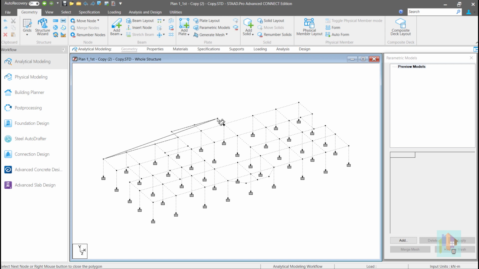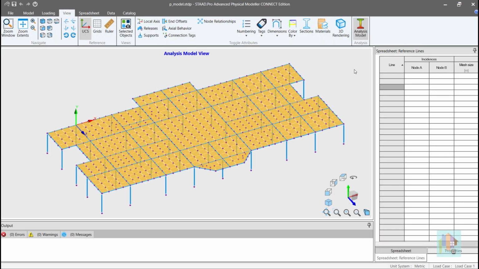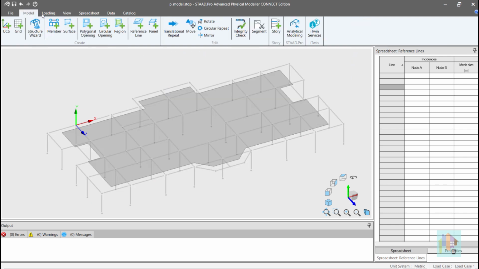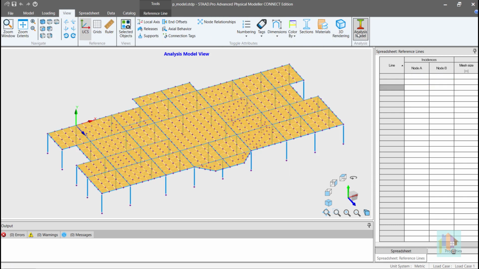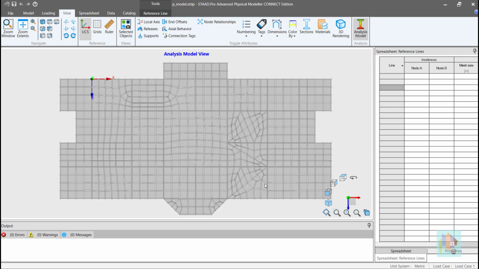What if I told you there is an option available which can generate a flexible plate mesh that can be modified anytime as per our requirement? Yes, I know this is very exciting, as working with FEM is a real challenge when editing is required. Using physical modeler, we can achieve this very easily and without any extra effort.